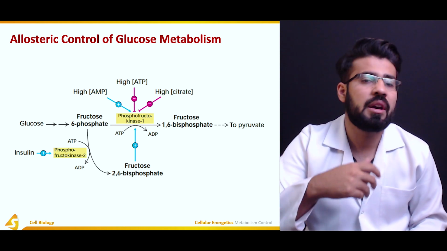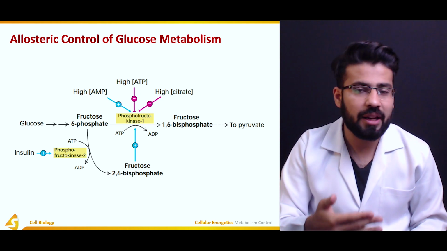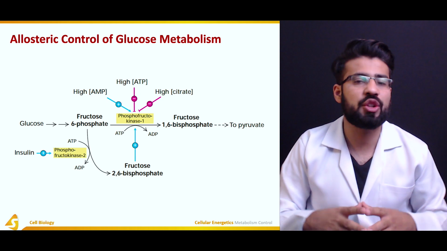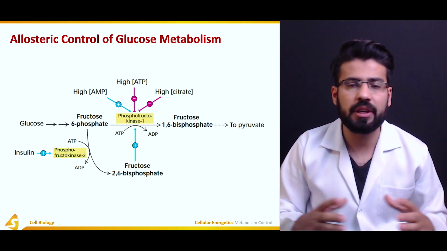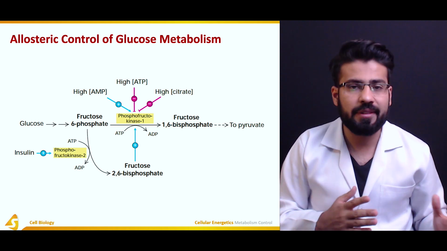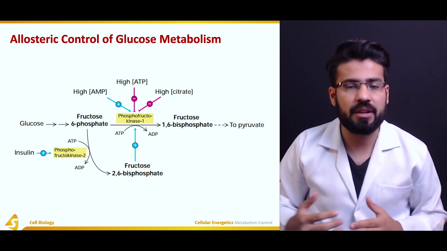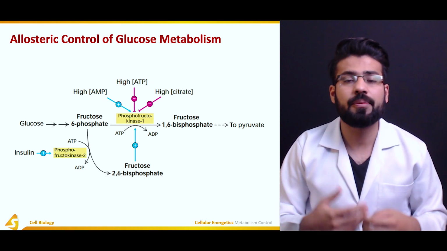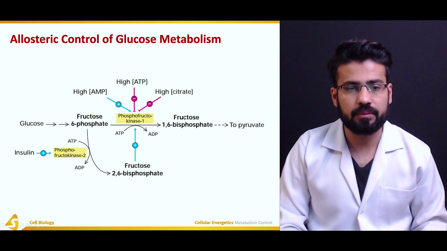Further, glucose is going to be converted into pyruvate, which is going to be converted into acetyl-CoA, and this acetyl-CoA, of course, would enter into the citric acid cycle, yielding NADH molecules, FADH2 molecules, and carbon dioxide. These NADH and FADH2 molecules would then enter the respiratory chain, where they are going to ultimately yield ATP molecules.